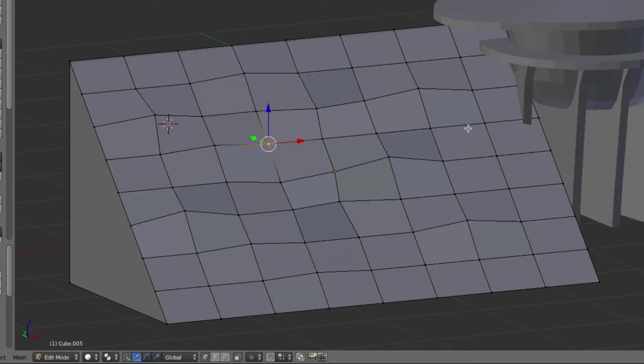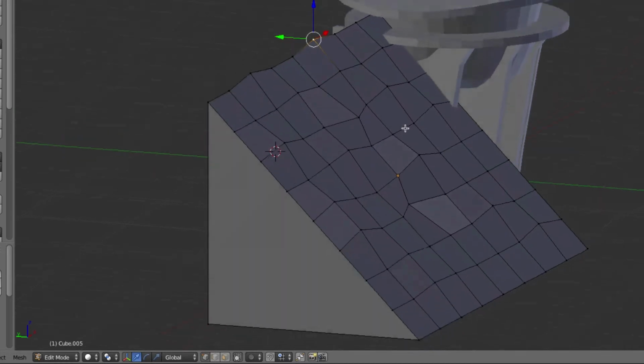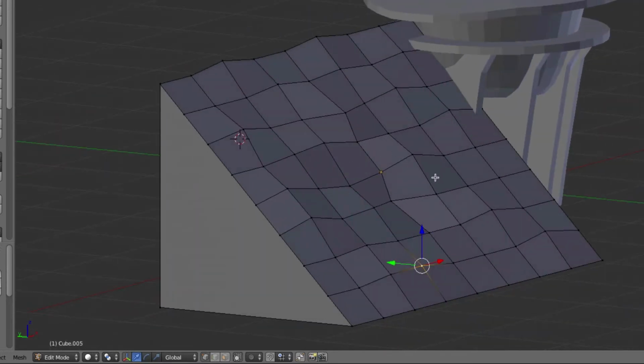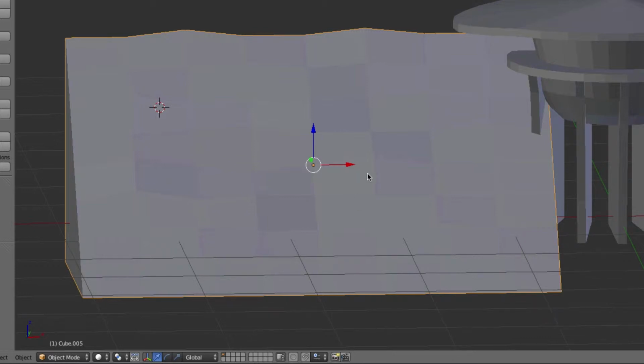And you can do multiples too. So you can select multiple different pieces that you want the same height and the same differences and whatnot, and move those. But this is just a quick way to give you a rough look at what this may look like when you're done. Okay, so we get that. It looks kind of like a steep hillside, not really at all, but it gives it a little bit more depth and texture. Okay, so go back into object mode.